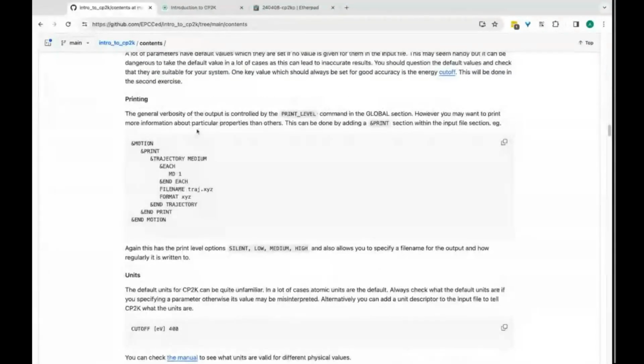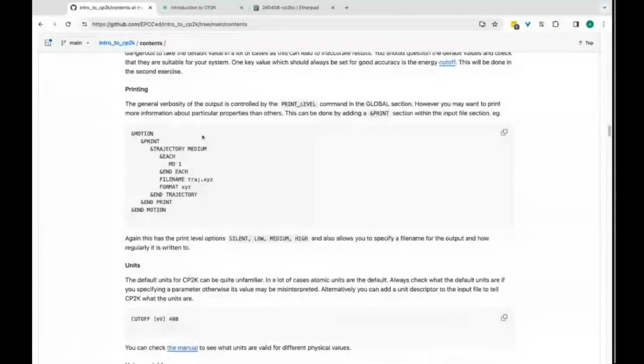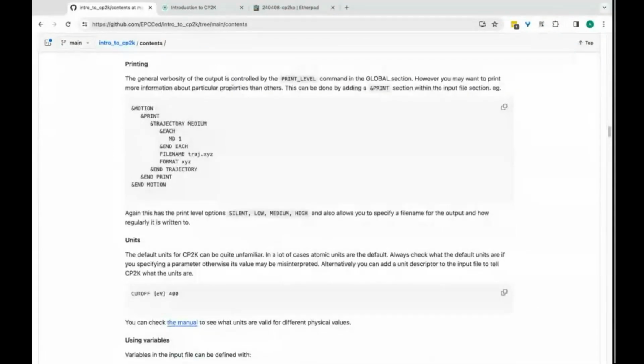Now, to get insight into what some of those other default values are, one way to do that is to change the verbosity of the output file. There's a keyword called print level, which can appear in a global section or within individual subsections, to control the verbosity of output.